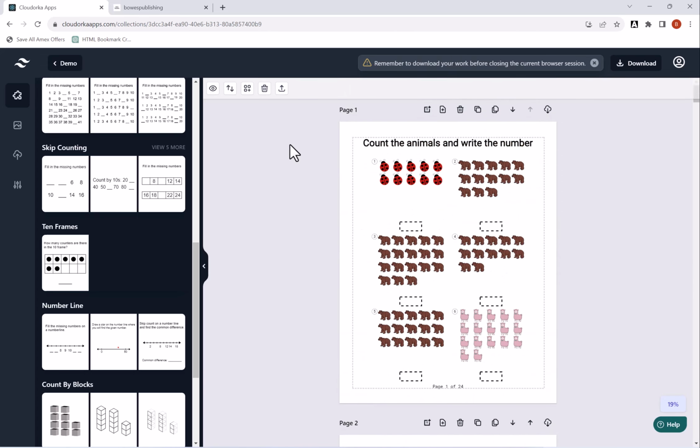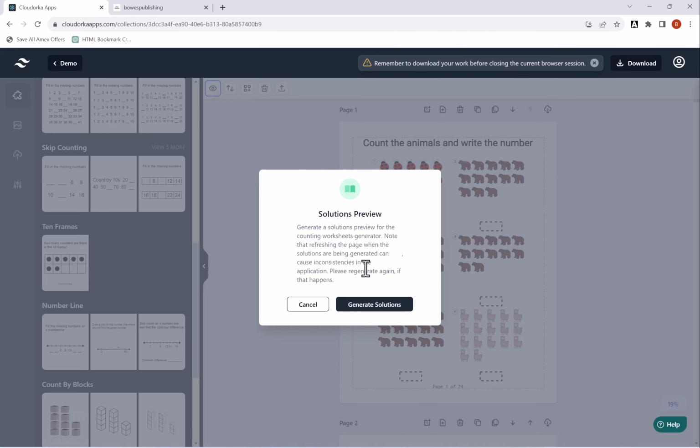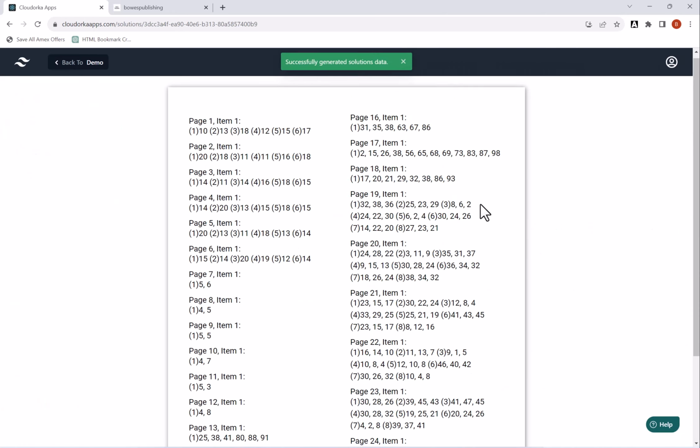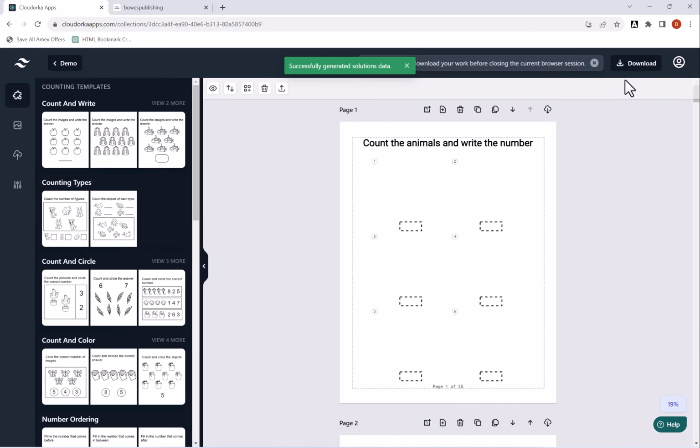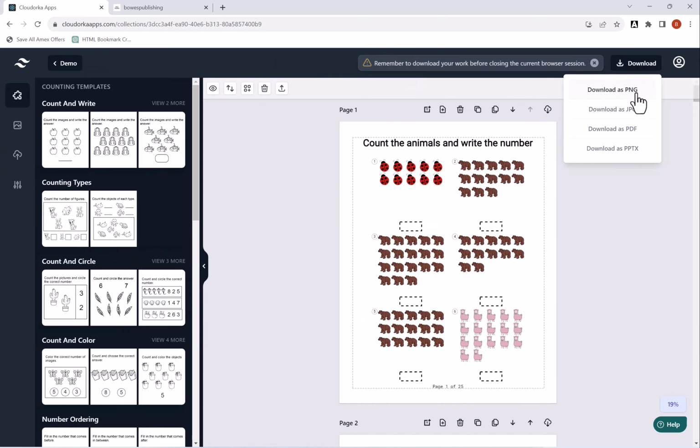And then once you've got your pages in your book ready to go, we can hit generate solution. So that's the I at the top up here, and then back, and then download. So we can download as a PNG, JPEG, PDF, or PPTX. You do need the OTO one to download as a PPTX, but for example, you can download as a PDF and then upload straight onto KDP.